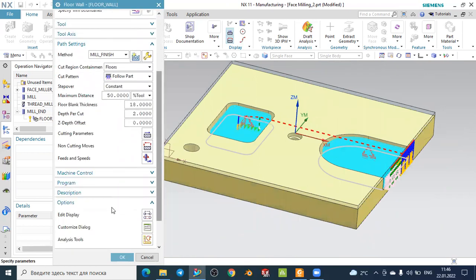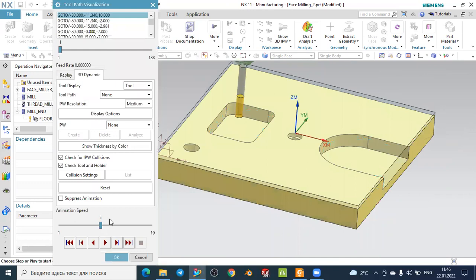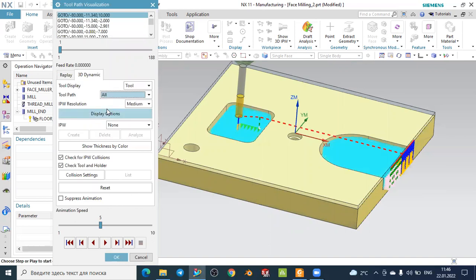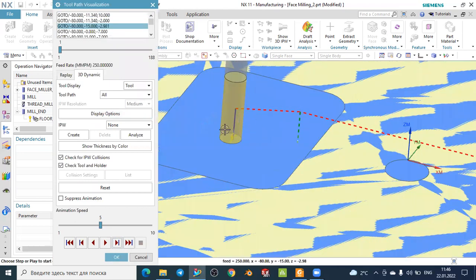Now let's see this tool path step by step in order to see what the operation is here. Go to Verify, and let's display all the tool paths, all the steps step by step. Okay, see here. This is the blue, the approach.